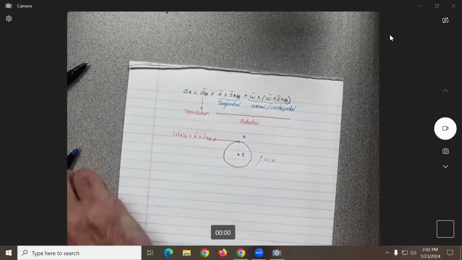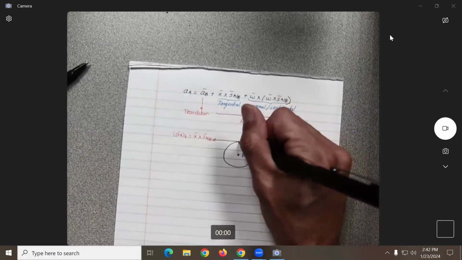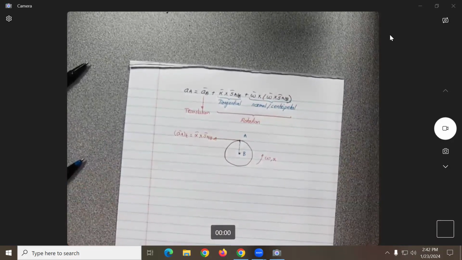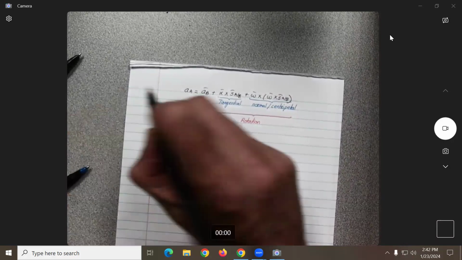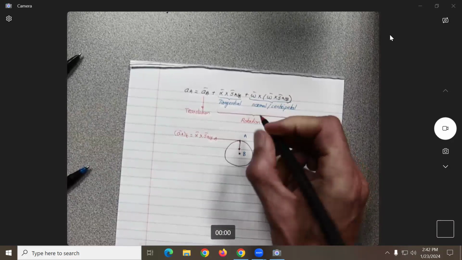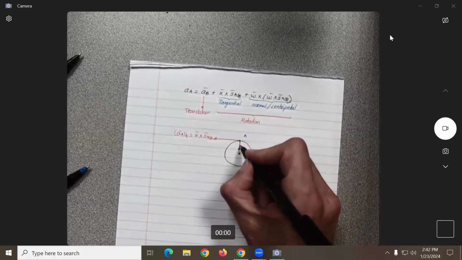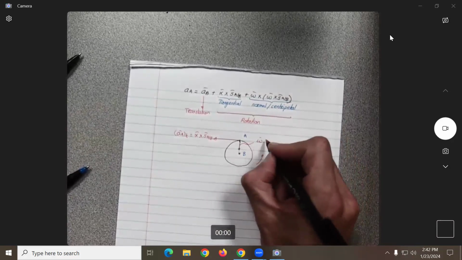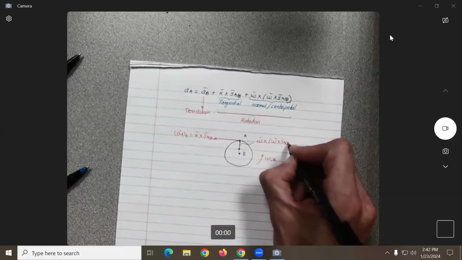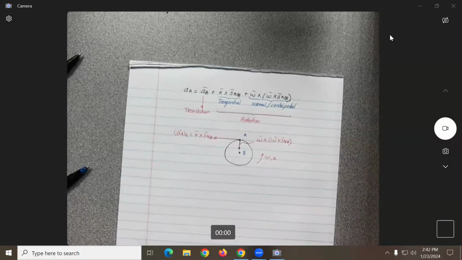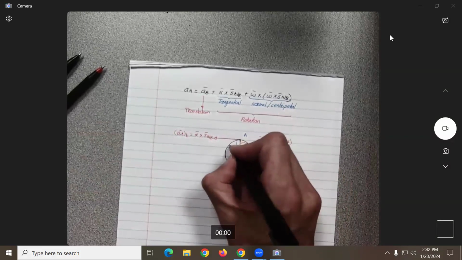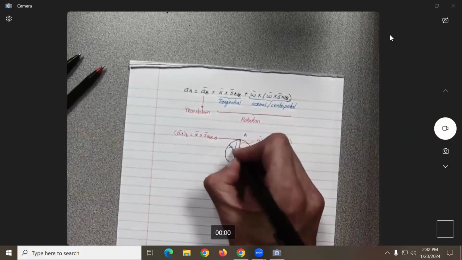Correct? Now, what would be this one over here? What is this vector here? We need to be careful here. So then what would you have over here? Then the other one is the centripetal, or the normal. So what is this component over here? This is the centripetal, and this vector here is still S of A with respect to B, no?